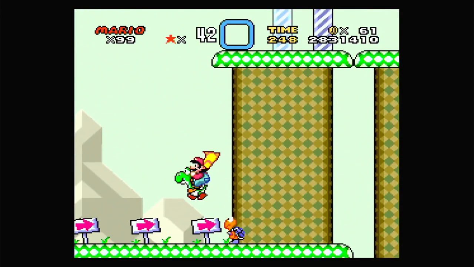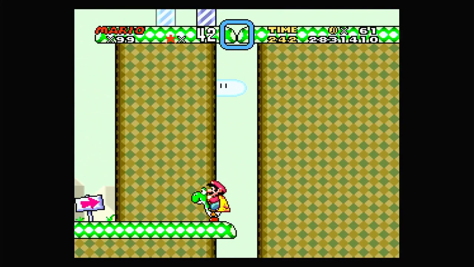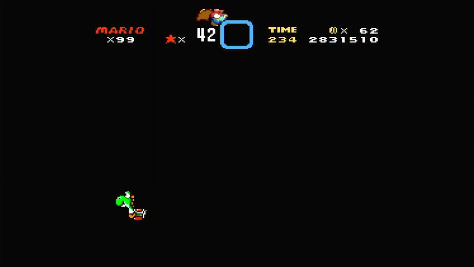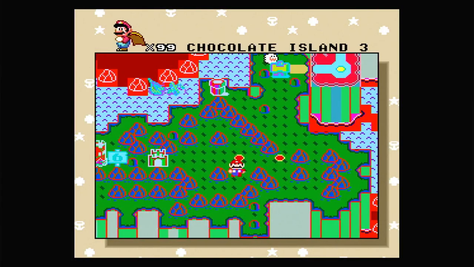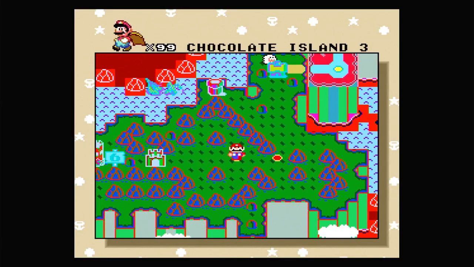Where am I? Okay, I'm here. You can also do a glitch here, so I'm gonna try it. There we go! We're above the screen! And this is what happens to the screen. Flashing lights, and this is the exit. Whoa! I made it all glitchy! Oh my god! Wow! Let me enter the level.